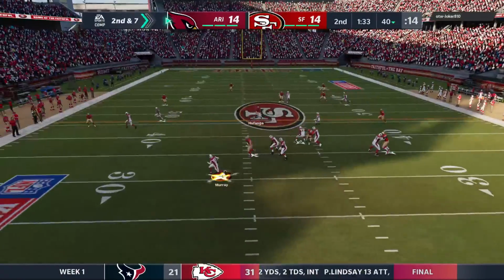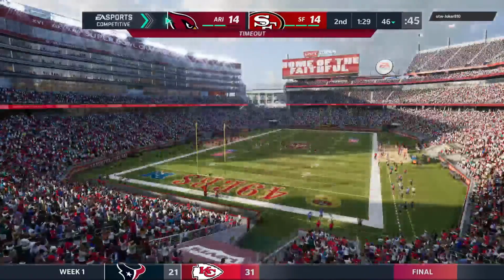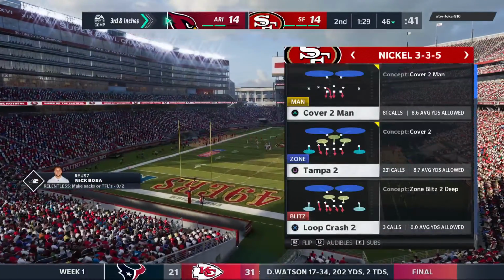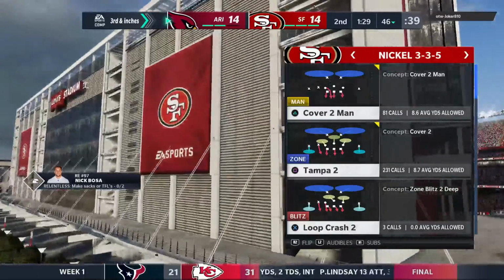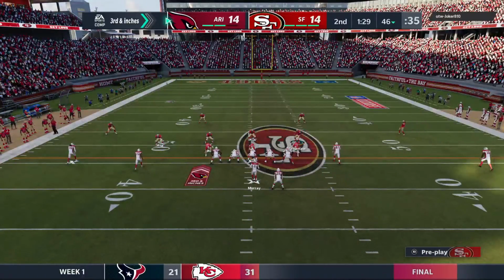From the gun, Murray dancing to his left. And now he's going to use his legs. 6 yards there off the scramble, but it'll still leave him with a third down. The Cardinals going to use the first of their timeouts as they'll talk it over here before what will be an important third down.